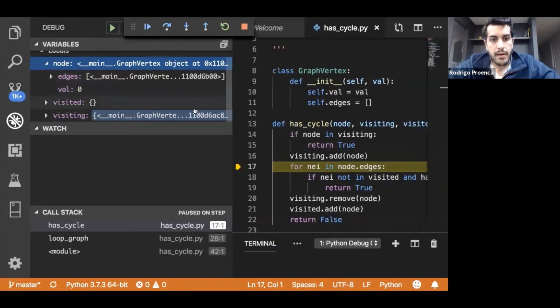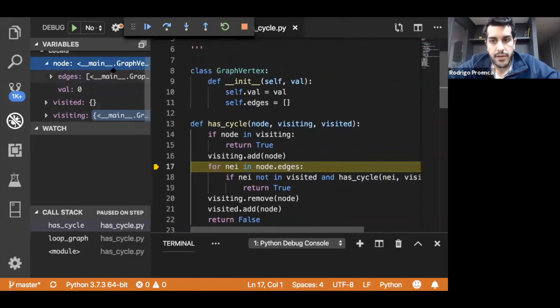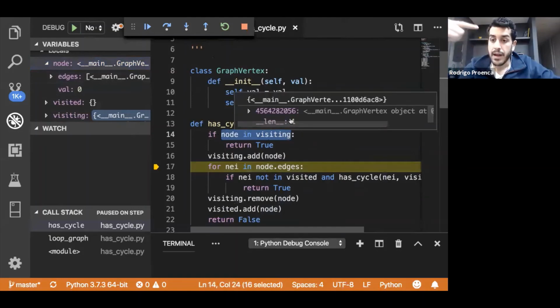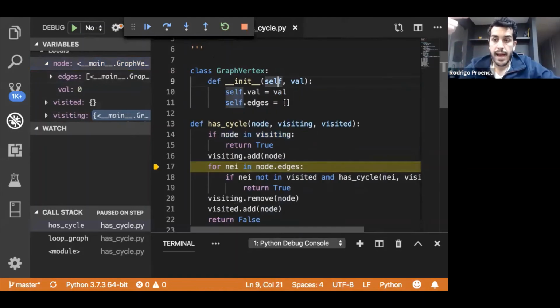We always have two sets, visiting and visited. If we are looping through the graph and we see that we are going through a node that we are currently visiting, it means we have a cycle. That's how we check if there is a cycle. If a node has already been visited, we return true, that graph has a cycle.